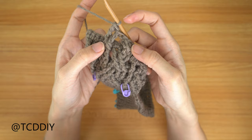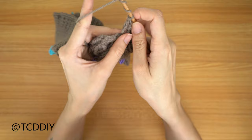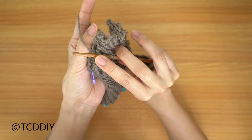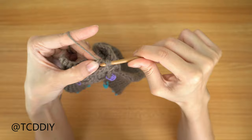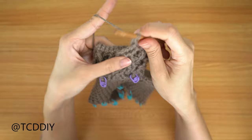So we're going to yarn over one, two, three times, make sure we're holding on to our work that's on our hook. We're going to pull our current work down, and then we're going to insert our hook into that first post that we skipped, yarn over, pull through two, two, two, and two, and we have just one more to do, so yarn over three times, pull our work down again.